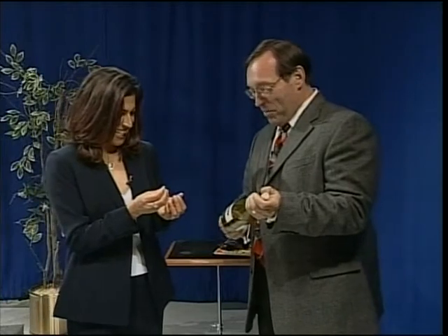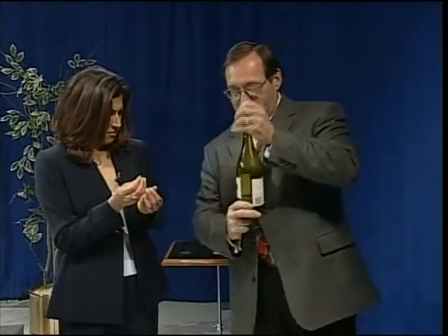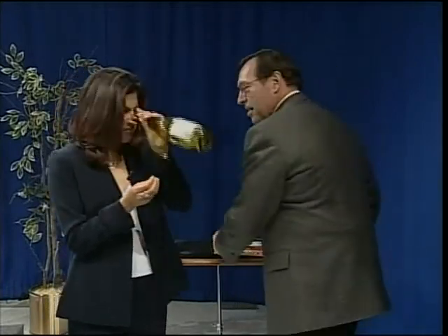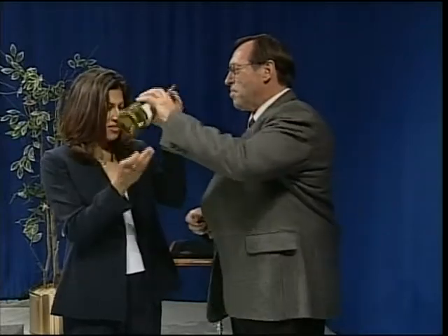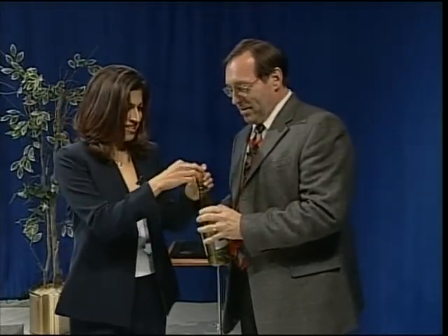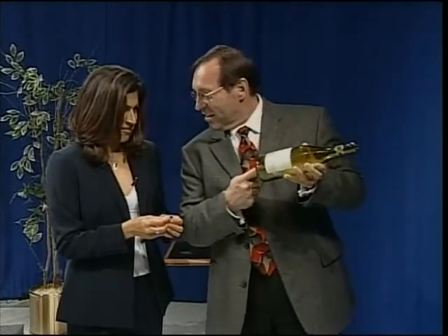Oh, the half dollar won't fit in the bottle? No. What I'm going to do is kind of a magic trick. You look like it's going to explode. I'm going to take this like that — and look at that. What's in the bottle? A half dollar. The half dollar is in the bottle. Now, put the penny in the bottle. I can't. It won't go in the bottle. So I put the half dollar right through there, didn't I? Mm-hmm.